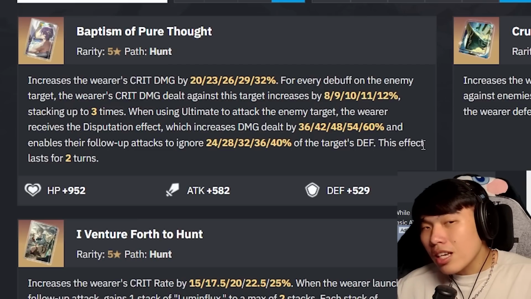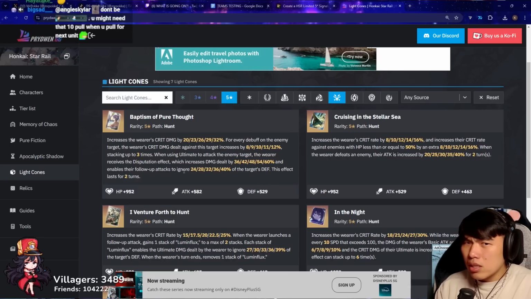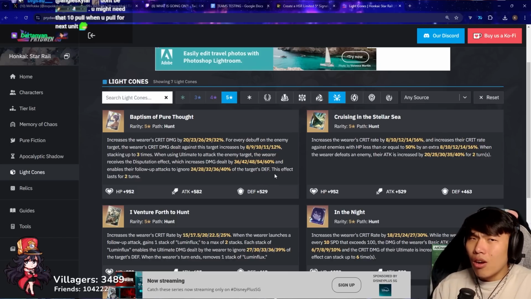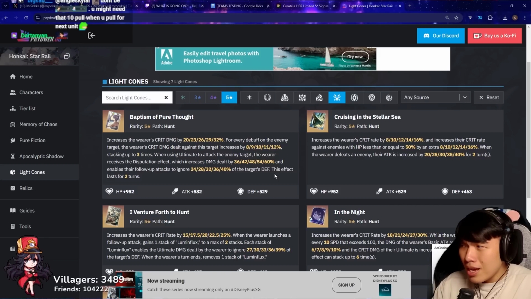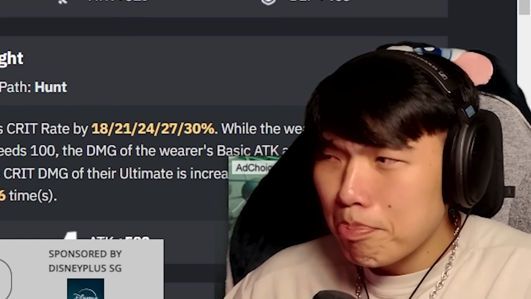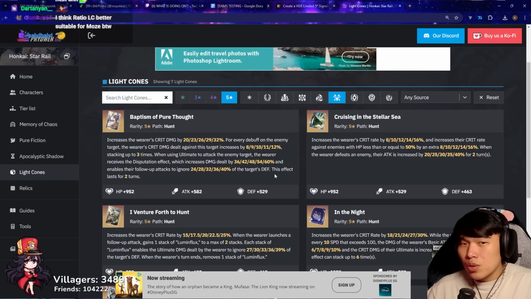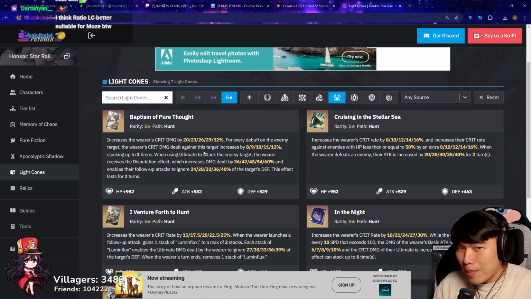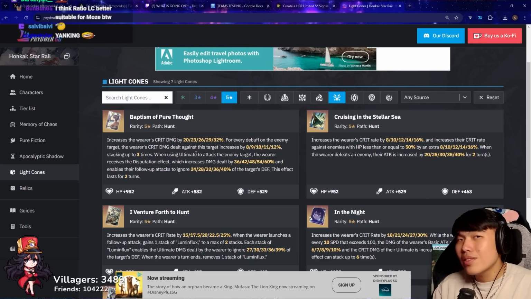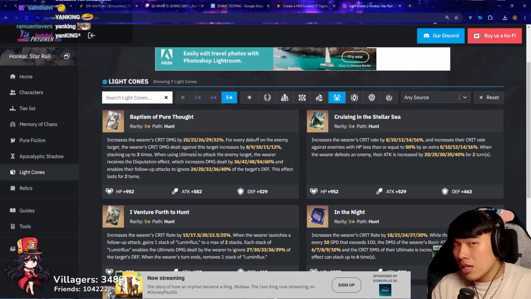So you are basically just pulling for this specific signature light cone, either for Feixiao or for a lot of the more niche units. Me personally, I actually use Dan Heng Imbibitor Lunae's light cone for Yanqing. Yep, because Yanqing's follow-up attacks can be quite consistent if the luck allows it, and it also gives you a lot of crit damage, right? So I have seen some niche cases where I use this light cone outside of even Feixiao, but like I said, it is pretty niche, right?